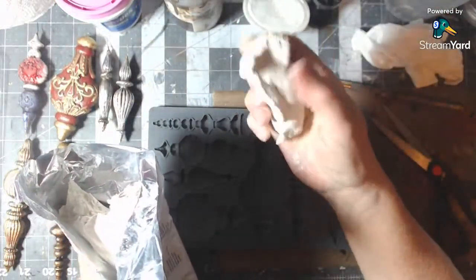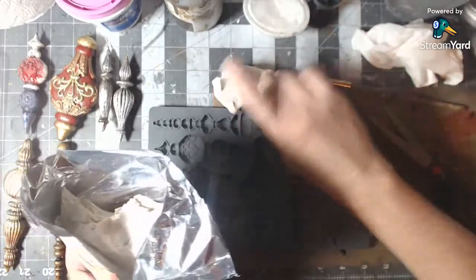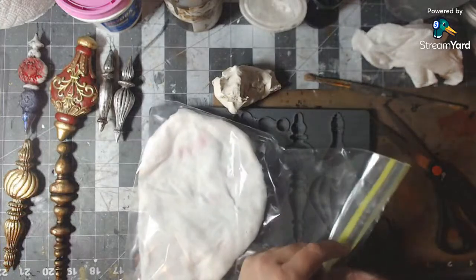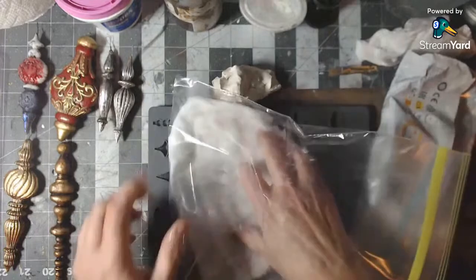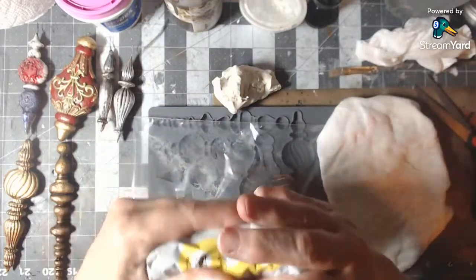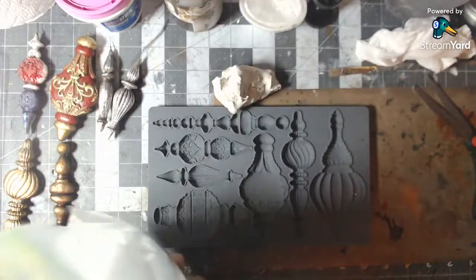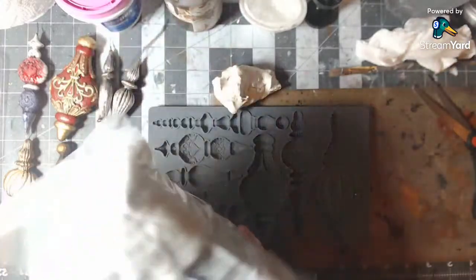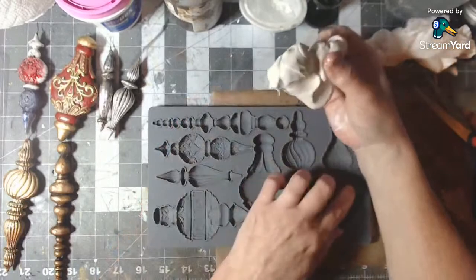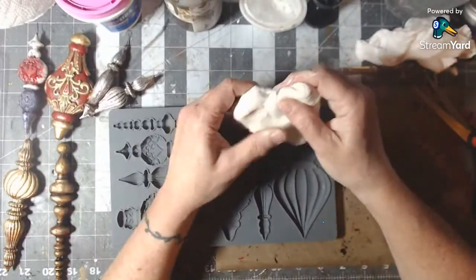Let me put the rest back in the plastic bag with the wet towel to keep it moist. Last week I was away — I went up to Beacon, which is upstate New York on the east side of the Hudson. Megan and I took the Long Island Railroad then Metro North. We spent three days up there and it was lovely. We stopped off at Sleepy Hollow Cemetery, which is one of my favorite places.